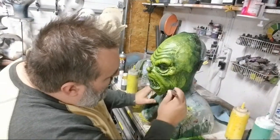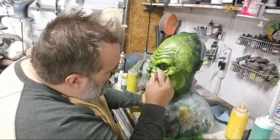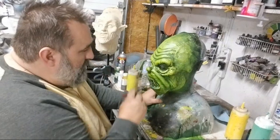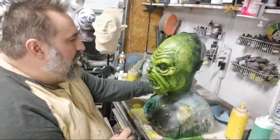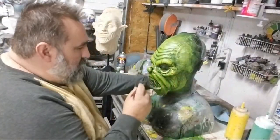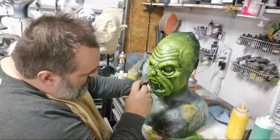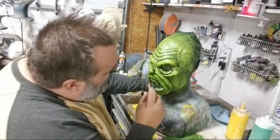Yes, that's a crawdad for us. Yeah. I've been following you for a couple of years, and that's how long I've been dabbling. How many years do you have under your belt? Well, I've been acting in haunted houses for 33 years. This was my 33rd haunt season this year, and I've been making props and stuff, let's say, 30 years. So, I suppose I've been doing it a while.